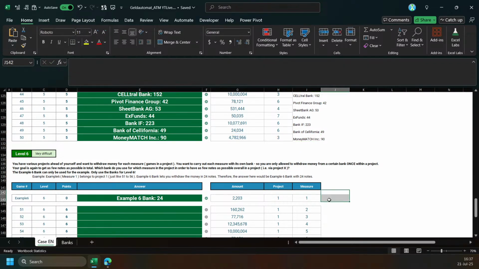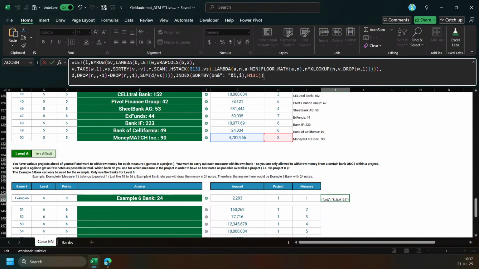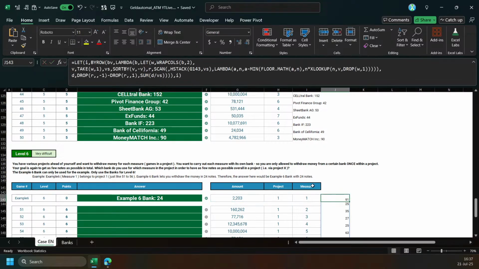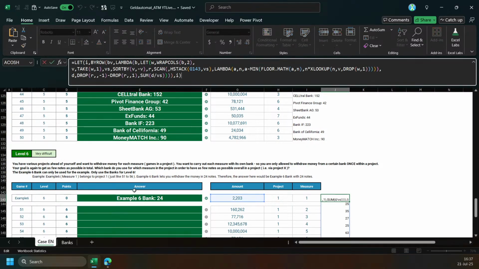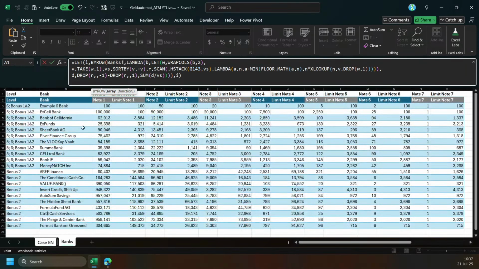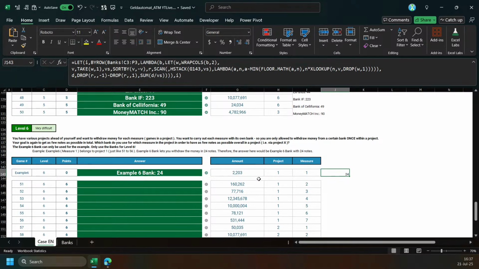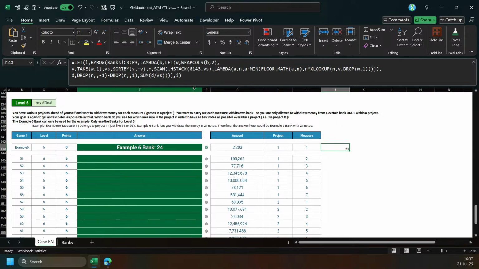From here, I only need the I. Okay, this is the amount I. So this is the amount used for this bank, but for the sample here, it's just the first bank. So the first bank I use 24, but the remainder we will not use in the sample.